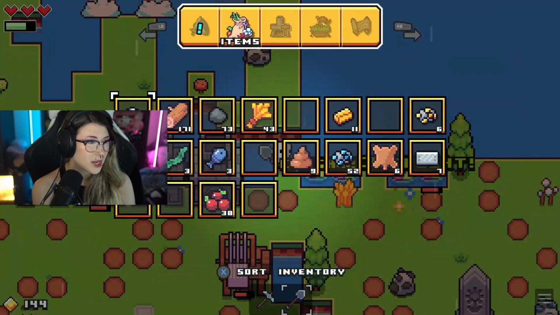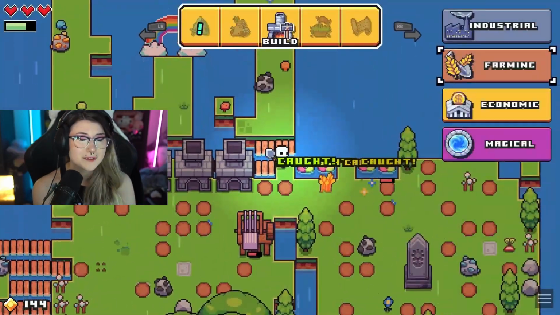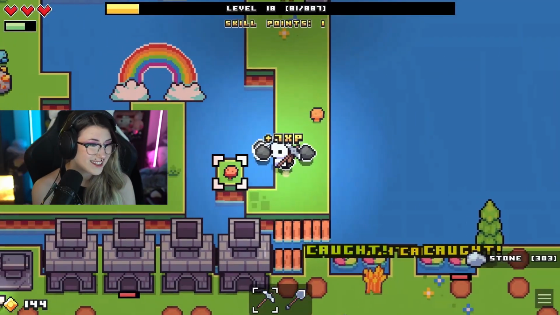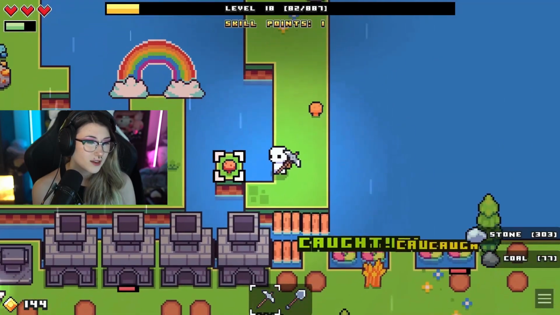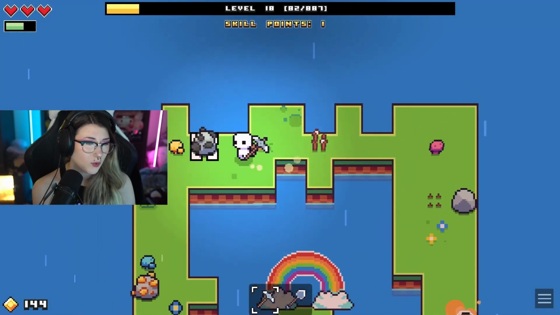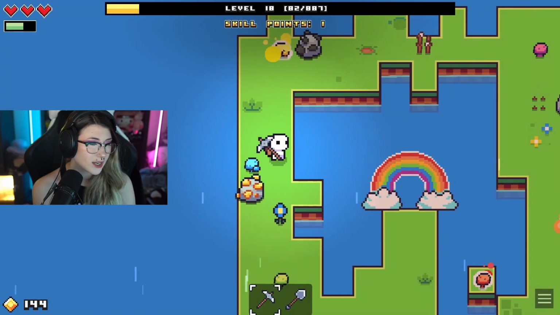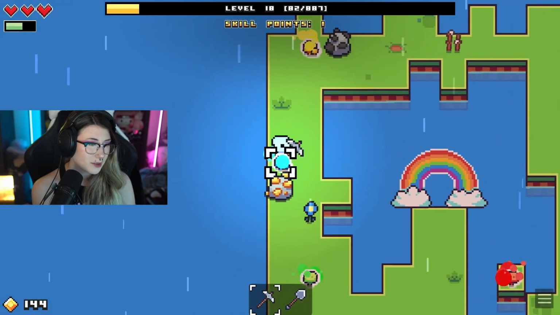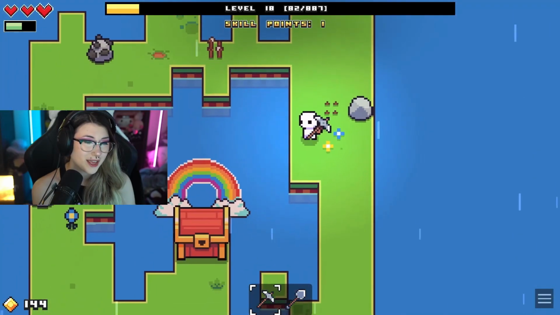I need to build a bridge. There. We can make it too wide. I'm feeling generous with my wood right now. So we got a little rainbow island, and I'm pretty sure that with this one, the puzzle is you have to go in your rainbow order. So red, orange, yellow, green, blue, purple, pink. Yellow, green, blue, purple. Oh, there's no pink.